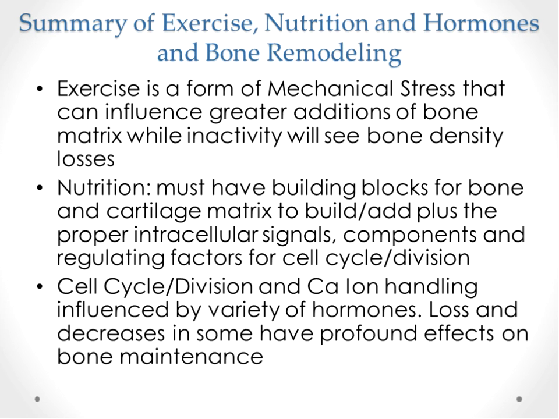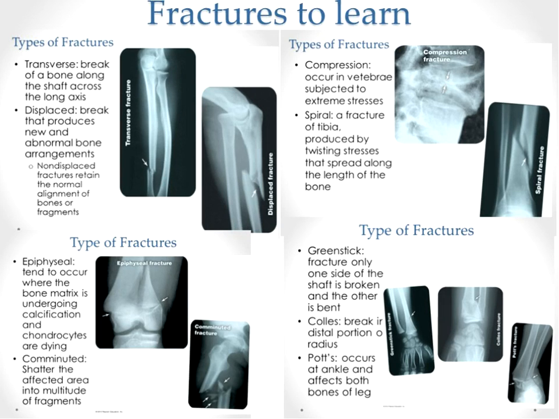So how do we keep bones strong? It's a combination of a few factors. It's a combination of exercise and mechanical stress and using gravity to help load the bones, keep tension lines on those bones, keep the osteoblast population putting matrix down. It's about having the nutrition that brings in the nutrients that lead us to being able to make collagen, lead us to being able to have calcium and phosphates, so therefore the blood wants to put it in the bone. And then it's about making sure that we maintain and handle calcium efficiently, making sure we keep the osteoblast and osteoclast populations in balance.